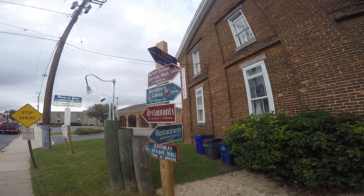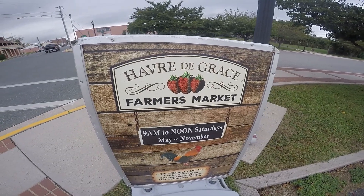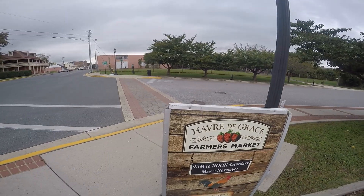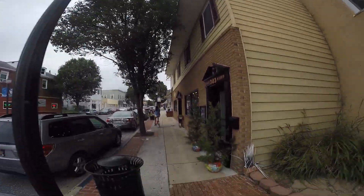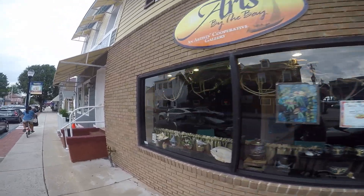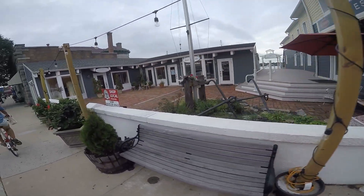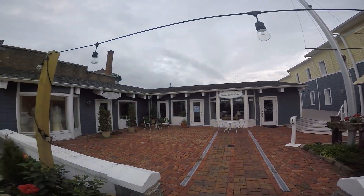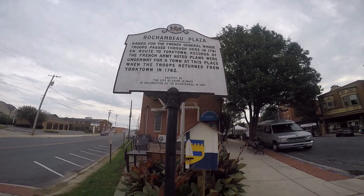Baby, follow the street for the restaurants - actually there are restaurants both ways. Check it out - Havre de Grace Farmer Market, every Saturday from 9 a.m. to noon. We're going to make it. This town has music actually on the streets - super nice. This is quite an art of the bay. We should come here for coffee tomorrow at this coffee shop - super cute. This plaza was named after a French general that passed through here in 1781.